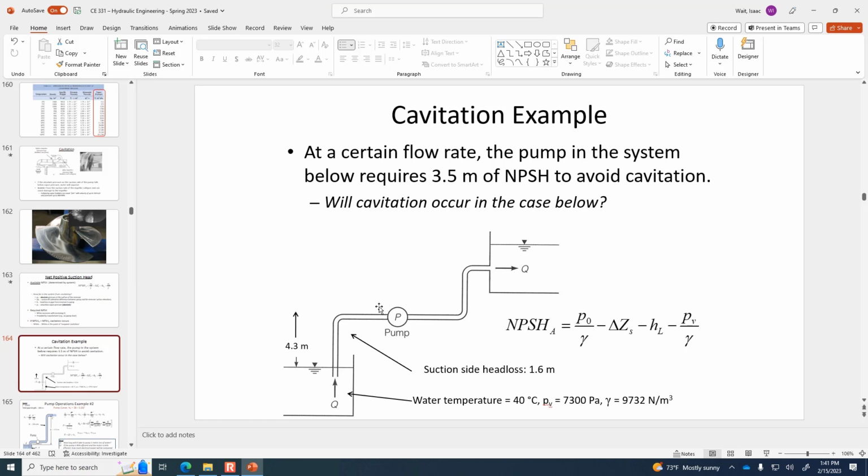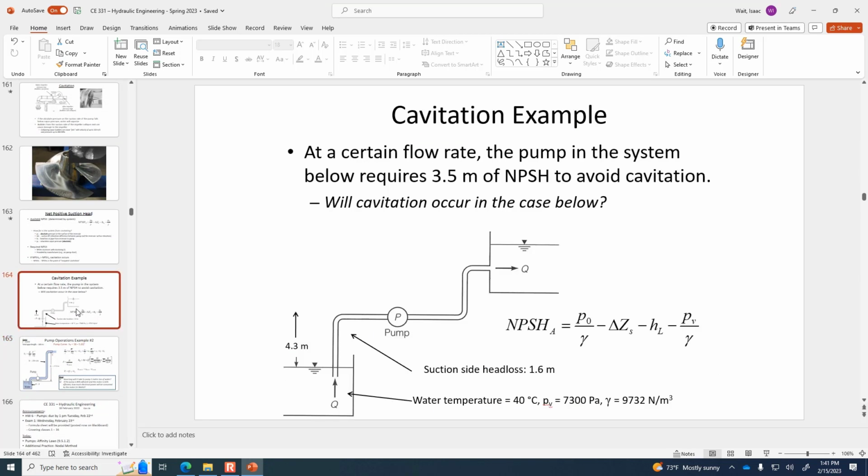The other thing is that you could increase the diameter of the suction tube. So the pipe that's drawing the water into the pump, if you make the diameter bigger, then there's going to be less head loss. So you could reduce the head loss, you could reduce the delta Z, or I guess we could cool off the water, but that's probably going to have a relatively minor effect. It would not be practical to cool off the water as a way of preventing cavitation. The number one thing would just be to make sure that the pump isn't so high, to try and lower it. Any questions before we move on?